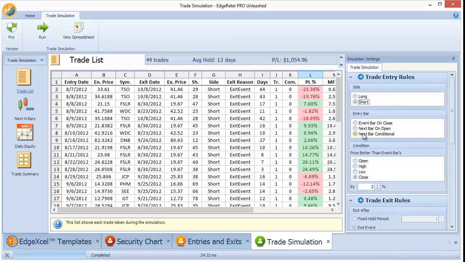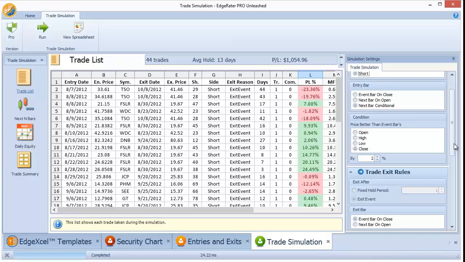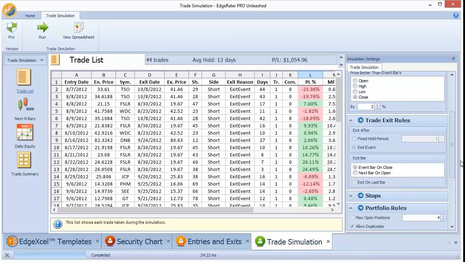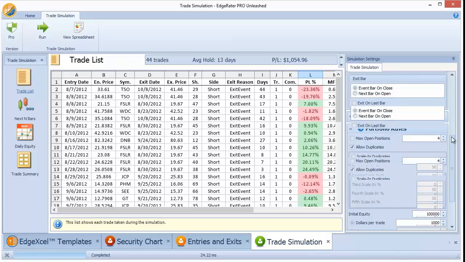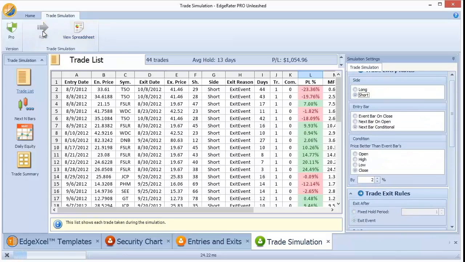I'm going to say enter next bar conditional, and remember this time we had a Y%, which is the limit order for the percentage above the yesterday's close whenever there was a setup criteria, and for the strategy variation we're testing, that was going to be set to 2%. So I've set that to 2% here. And I'm going to be exiting based on the exit event that we just generated. Okay, so all of the other settings here are valid, and all I have to do then is hit run, and this will go ahead and just generate a list, and because it's already generated, it didn't change the screen.